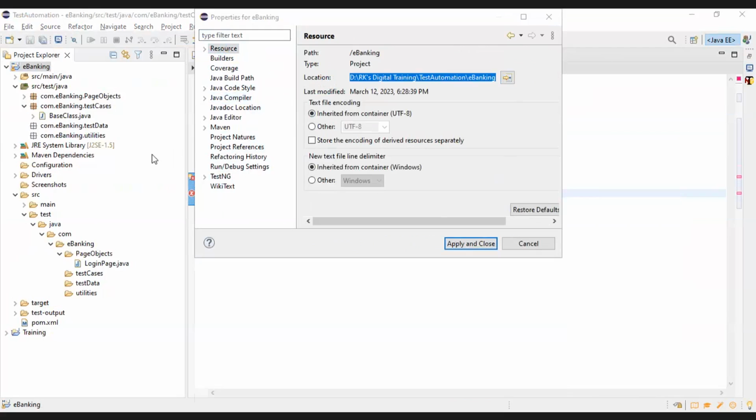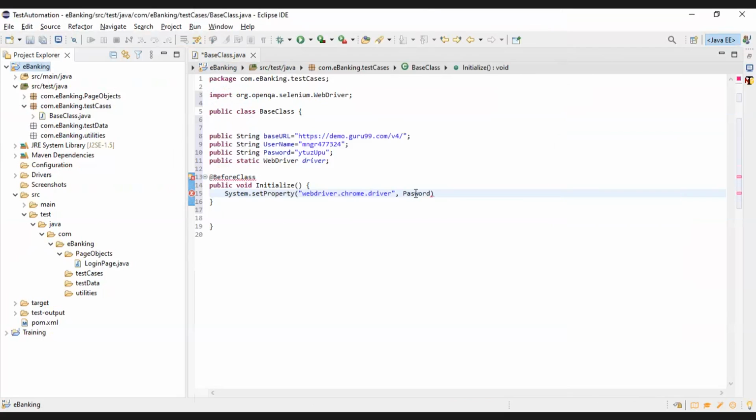You just go here, and inside you will have drivers. Copy this entire thing and put it here, and then chromedriver.exe. So once you have written the properties, then what you have to do is initialize the browser.